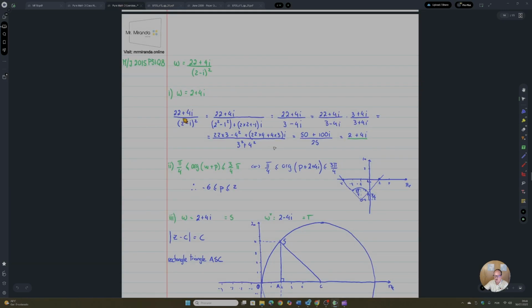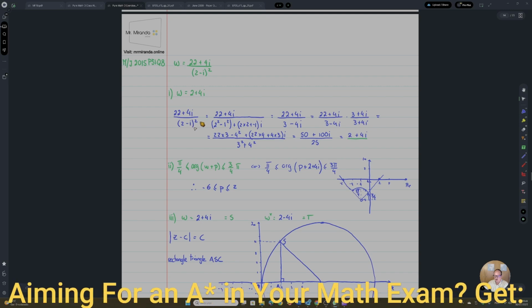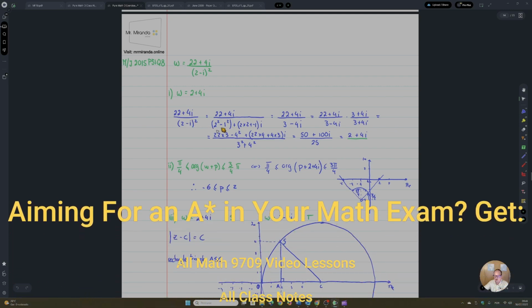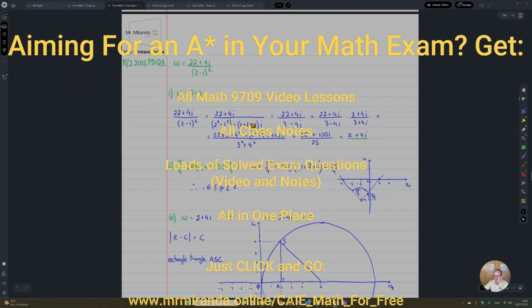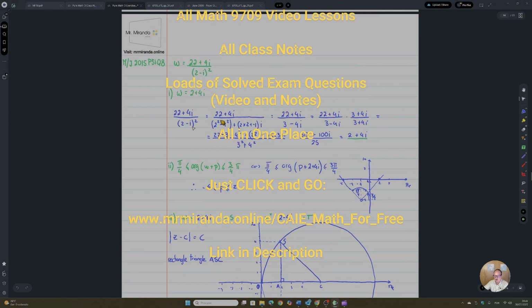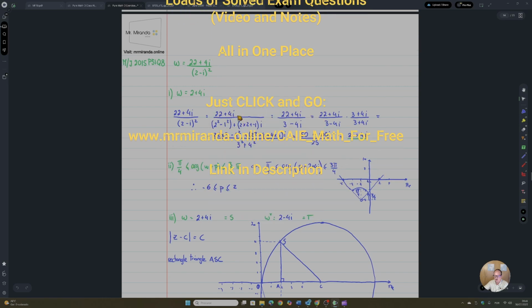Let's take care of that first. So first thing you have to do is to expand this. From here to here, I already did the two things at a time. I expanded it, and this is going to be 4 plus 2 times minus i plus i squared. i squared is minus 1, so I already put that over here. And this is the second term that I just mentioned. I kept the numerator the same.